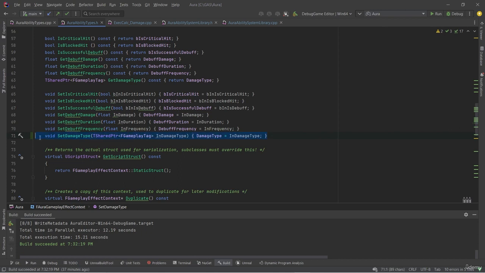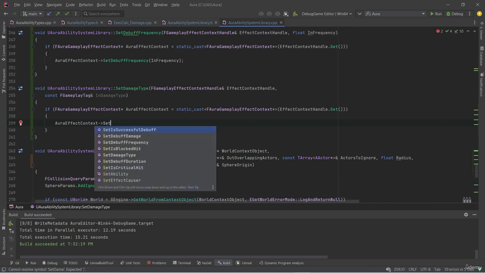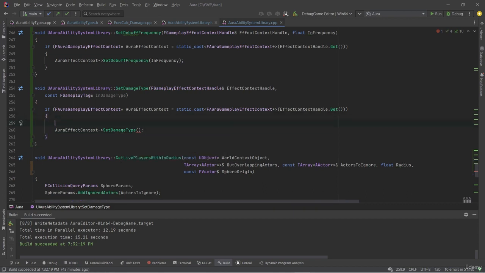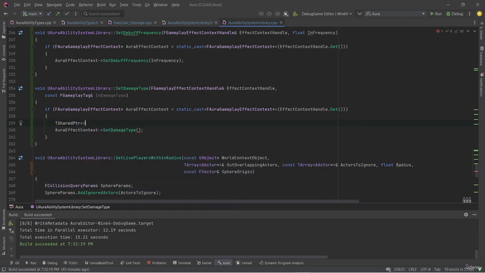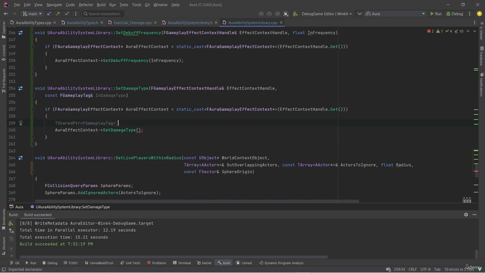And now that we have this function in our ability system blueprint library, we're going to call SetDamageType. And what are we going to pass in to SetDamageType? It needs to be a shared pointer. Well, we can make one. We can make one from the InDamageType. We can say TSharedPtr using FGameplayTag. I'll just call this DamageType.